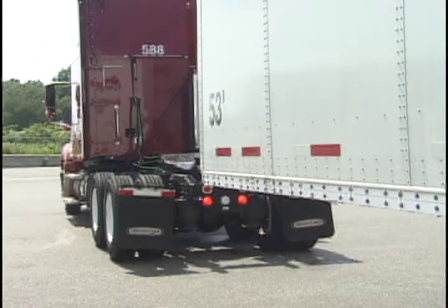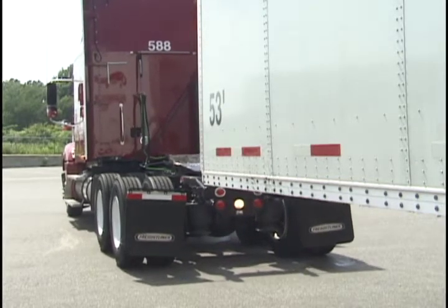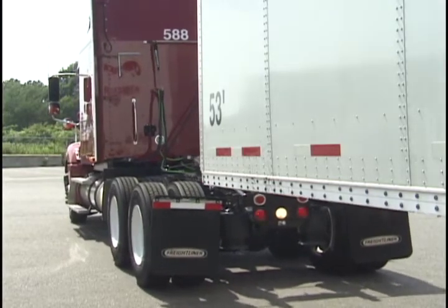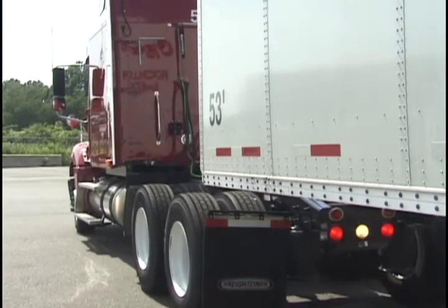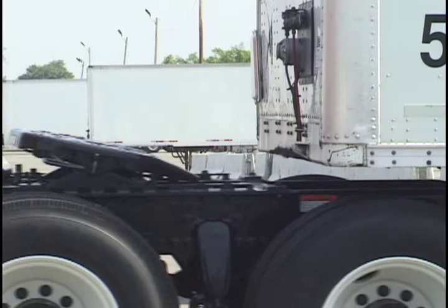Now is the time to position the tractor in front of the trailer. Never back under the trailer at an angle, because you might push the trailer sideways and break the landing gear. Using the outside mirrors, check your position by looking down both sides of the trailer. Back slowly and stop just before making contact with the trailer.